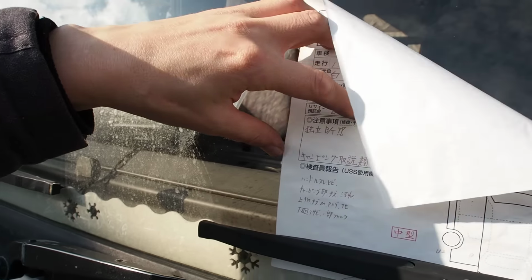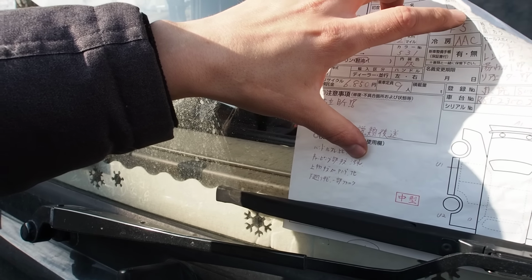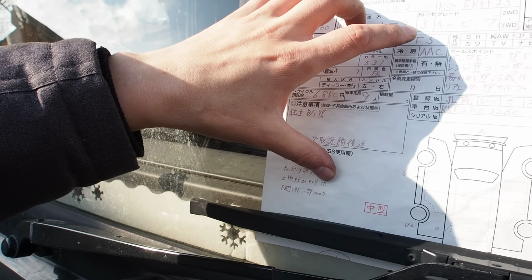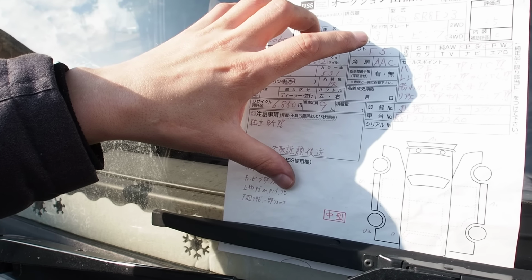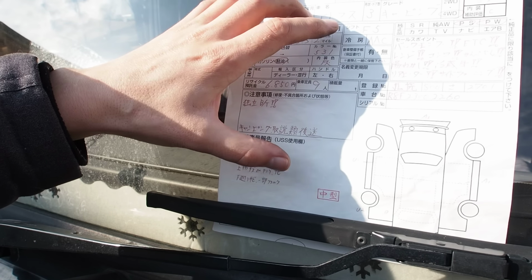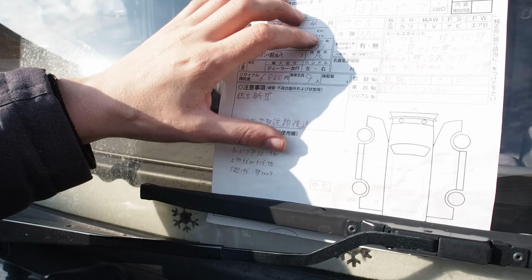This is what the auction reporter checked. Steering wheel wear and cracked. Camping part has scratches and is dirty. Upper side of it scratched, dented, paint peeling, and paint fade. I actually couldn't check it because the ladder on the back has been decommissioned, I guess. Underside has surface rust and one area corrosion, and I do have another video showing this that's separate from this video. The body on it is pretty much perfect, all except for a U2 here, and then mild scratches on the front and rear. So let's show you these mild scratches here.